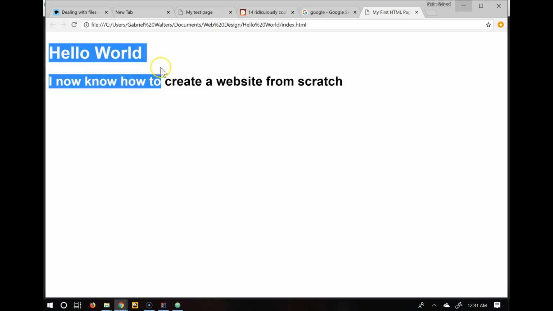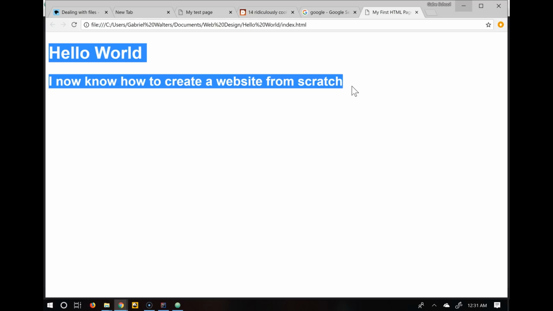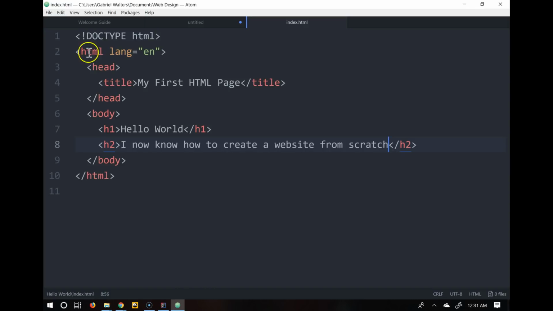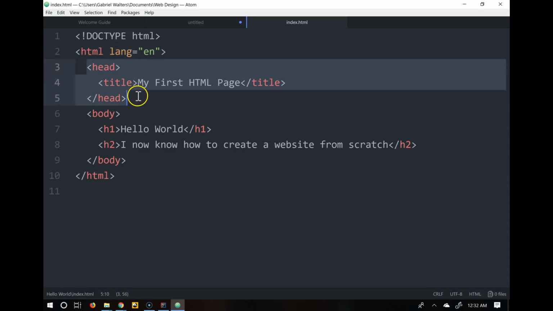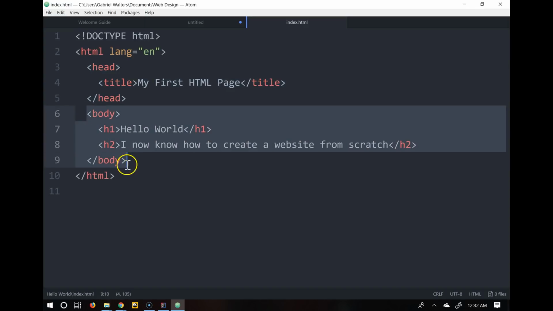Okay, so this is what we're going to start building from, using beginning tags and closing tags, using that as our backbone. We have to give the document type. We start with HTML and we start working our way down. We use a head and we use a body. Later we're going to be using footer for our website.